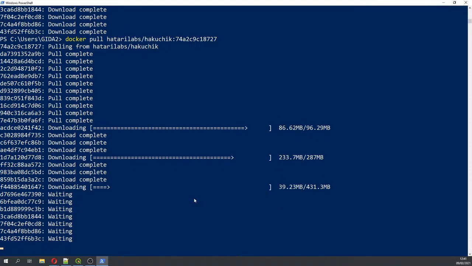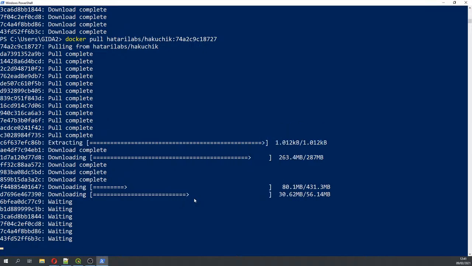Well, when I was working with Docker in Vista, yes, we had some troubles because it was really unstable. You can open an image once, but the next day you cannot open it anymore. But in Windows 10, it's more stable.